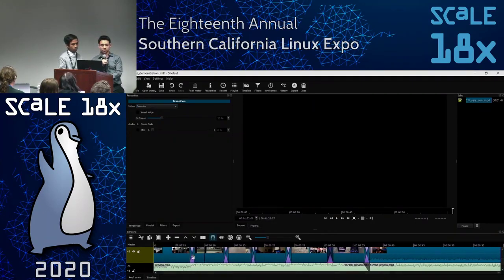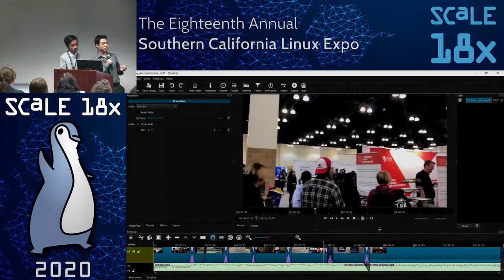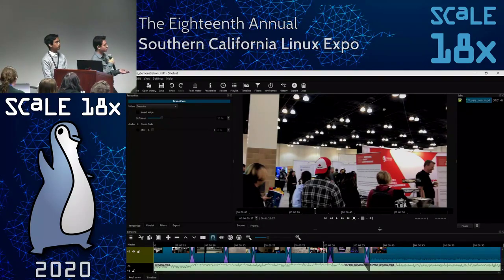So while this one is dissolve, as you can see right here, the first one was the iris circle. And I could do that for each transition to set it to whatever transition I feel is most appropriate for that specific transition between the two video clips. So I don't have to keep the same transition throughout the entire project. I can use a different one for each separate transition effect.